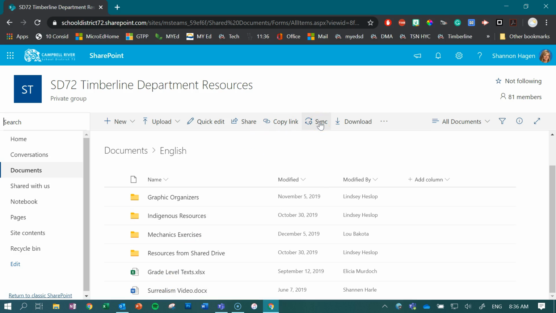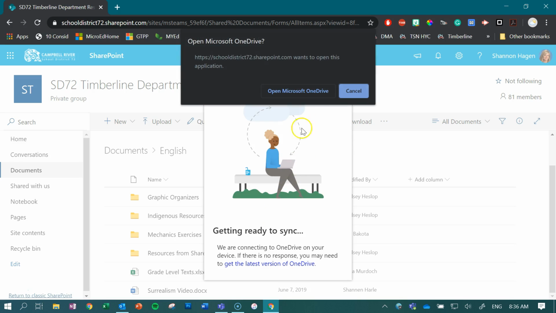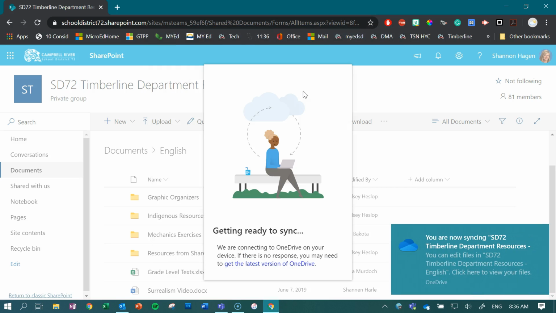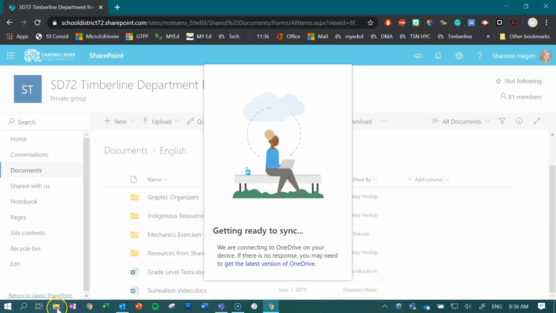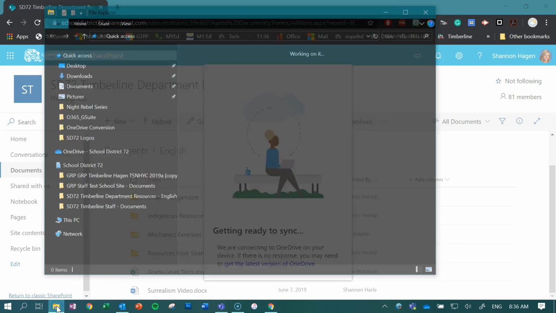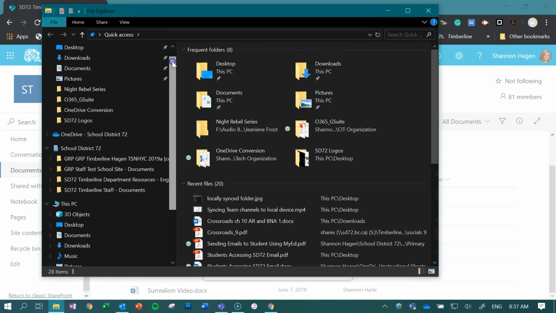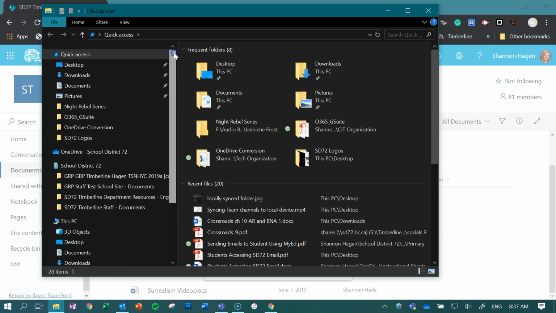I click on my sync button, and a little message will come up here. It's actually using the OneDrive application to sync it to my File Explorer. If I click down on my little File Explorer down here and open up that window to see all the different folders on my machine, I actually will open up this School District 72.